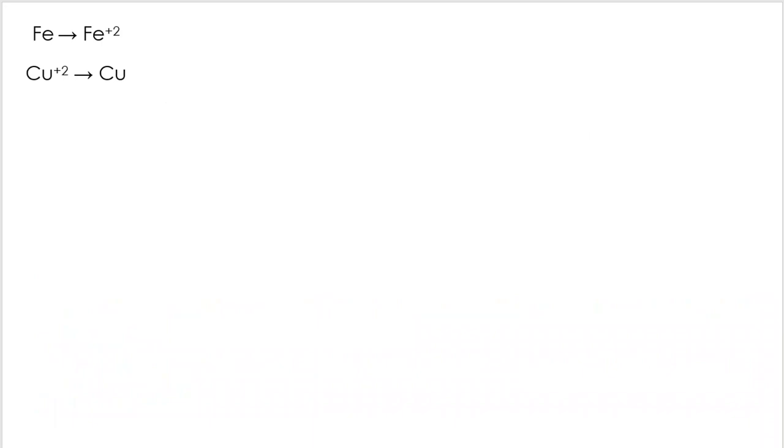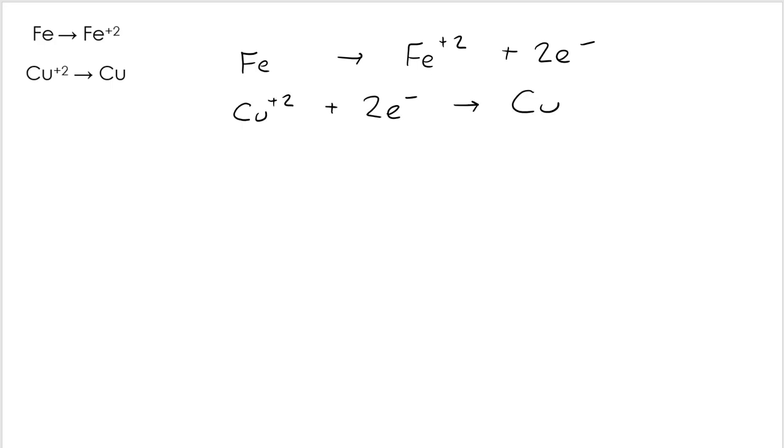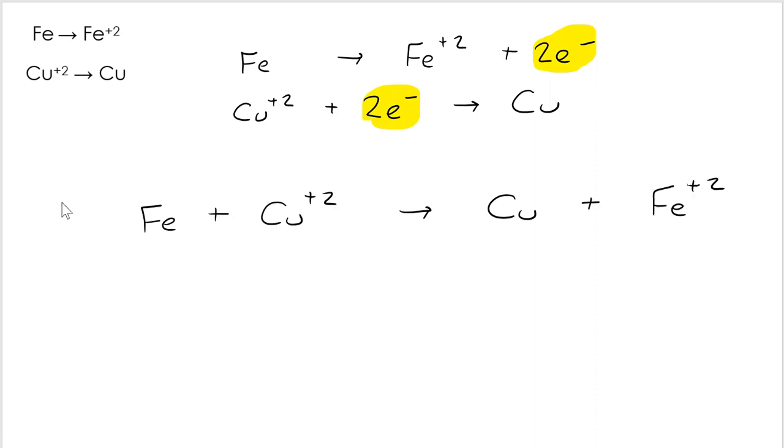So try the first example. Build the half equations, combine them, and tell us what's been oxidised and what's been reduced. Well, first half equation done here. Fe goes to Fe2+ plus 2e-. We do the same with the Cu2+ going to Cu. I'm double checking that I've got electrons on the right and on the left across the two equations. There are 2 electrons in each equation, so I don't need to multiply any up. And then I simply combine them, and I've taken the electrons out directly, and I get my Fe plus Cu2+ goes to Cu plus Fe2+.